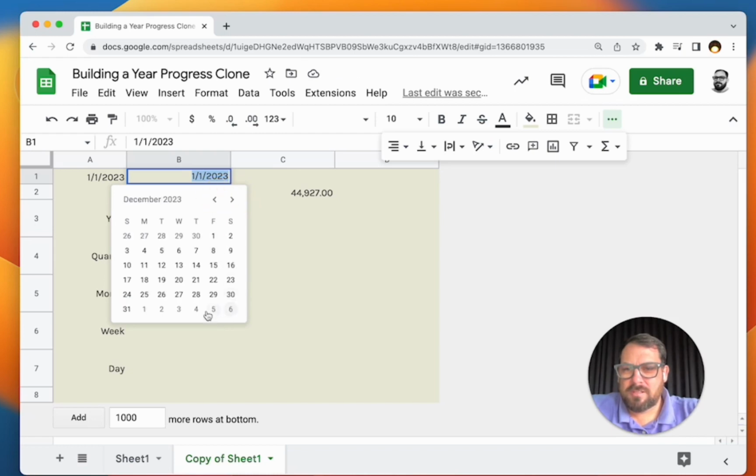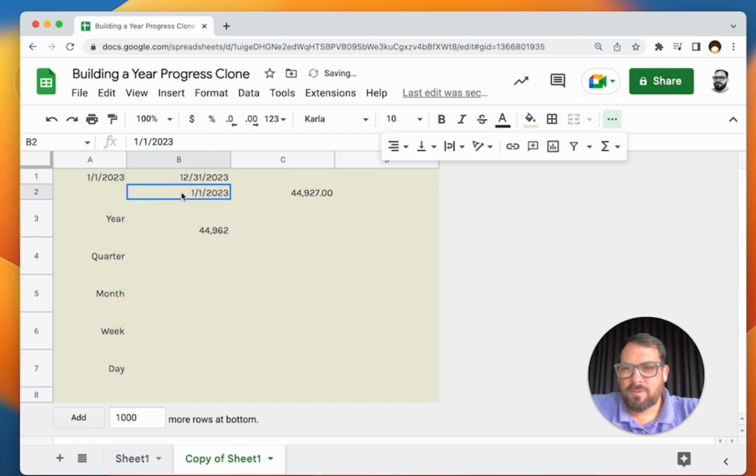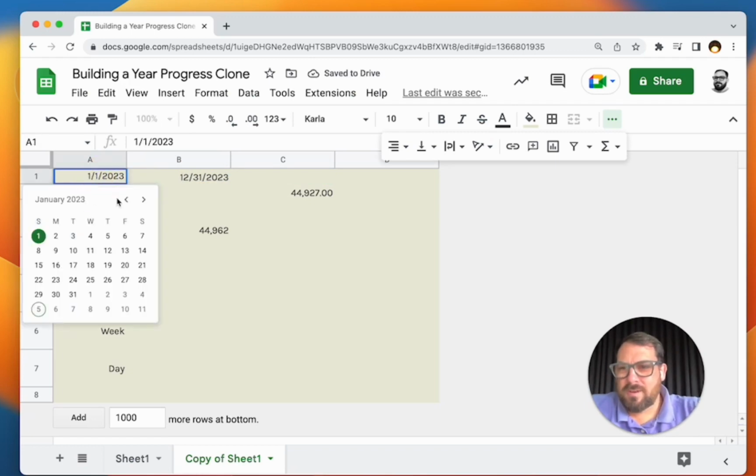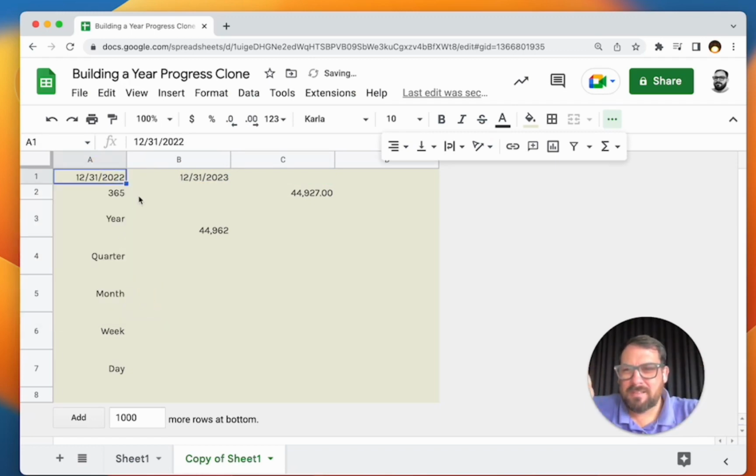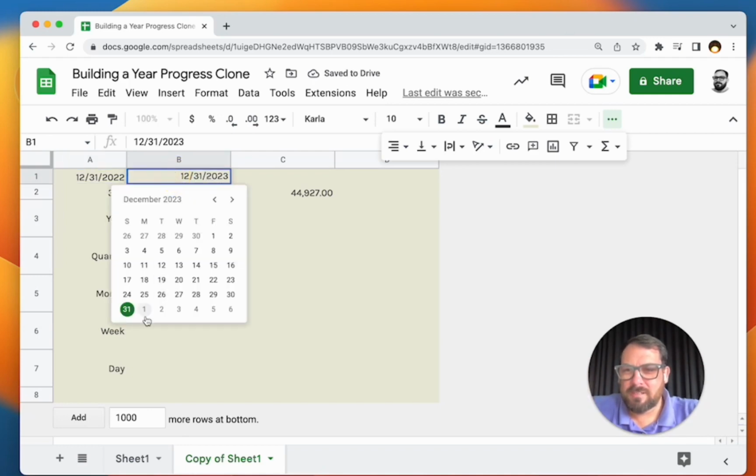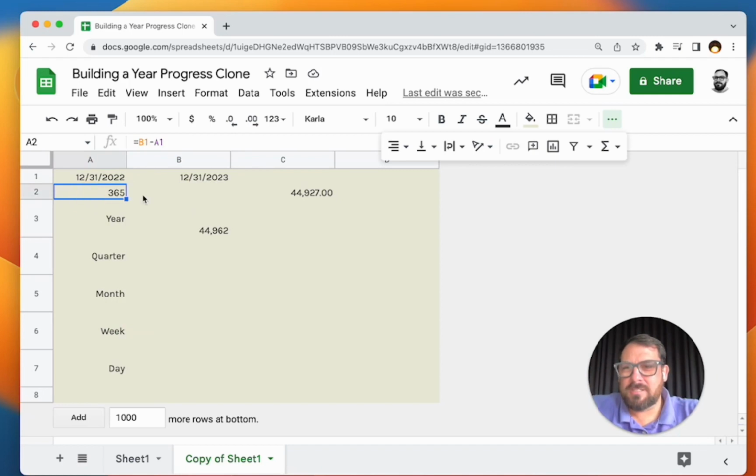Because I don't think this will be correct. If we just take the difference of these, this minus this, 364. I think the year is going to be December 31st until December 31st, right? That's 365 days.